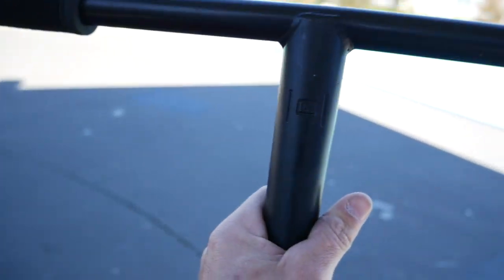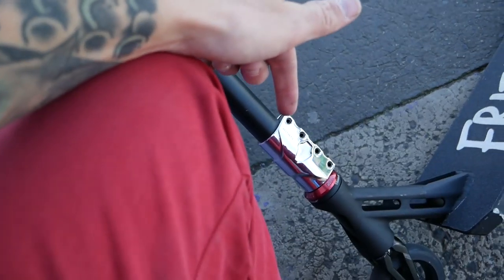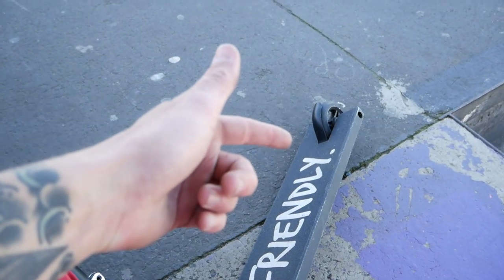The reason it's cracked is because I bent my bars, and when I bend my bars, I bend them back myself because they're steel. That's what you can do. That's what I like about steel bars. The SCS is holding up really nice. I haven't had to tighten this once yet, which is awesome. The brake is very good as well. And obviously the Friendly grip tape. You can't go wrong with Friendly grip tape. You got to support the boys, which is awesome.